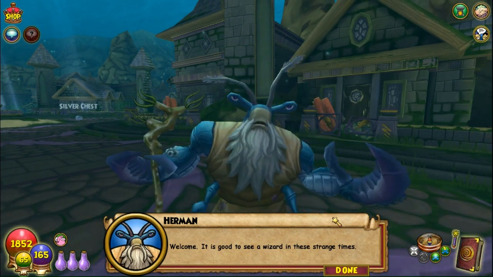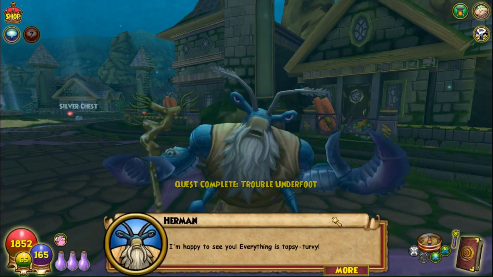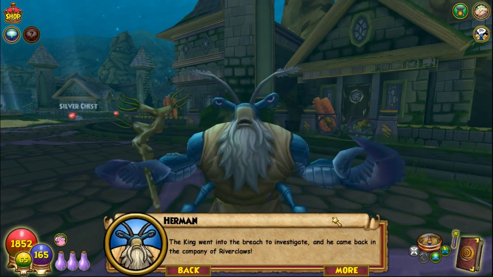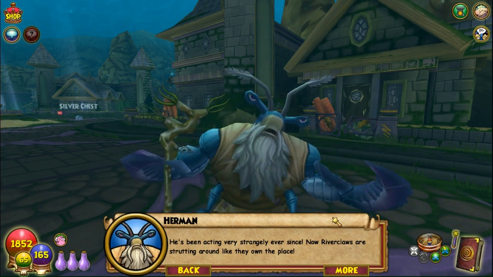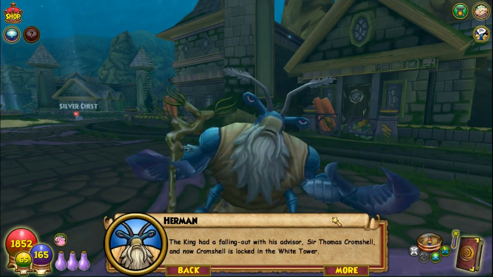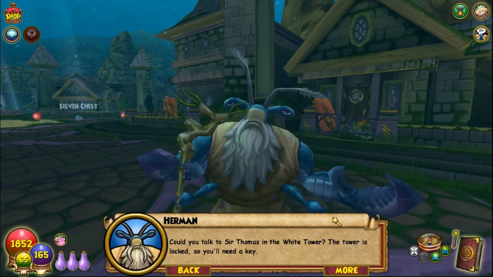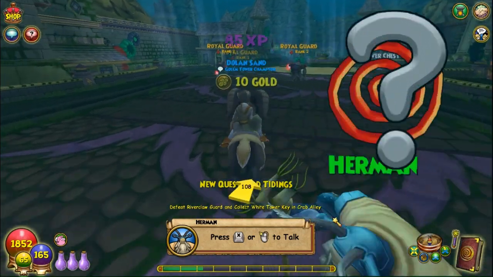Welcome. It is good to see a wizard in these strange times. I'm happy to see you. Everything is topsy-turvy. King Thermidor had just returned from his world tour when we awoke one morning to find a breach in our river wall. The king went into the breach to investigate, and he came back in the company of River Claws. He's been acting very strangely ever since. Now River Claws are strutting around like they own the place. King had a falling out with his advisor, Sir Thomas Cromshell, and now Cromshell is locked in the White Tower. Could you talk to Sir Thomas in the White Tower? The tower is locked, so you'll need a key. One of those Riverclaw guards may have a key. You'll have to defeat one and take it.